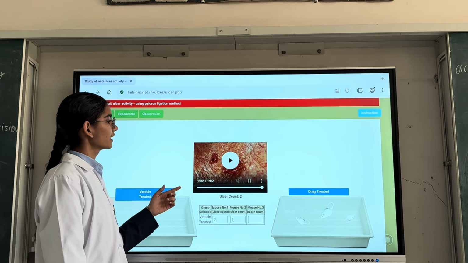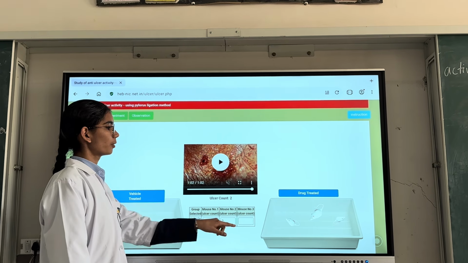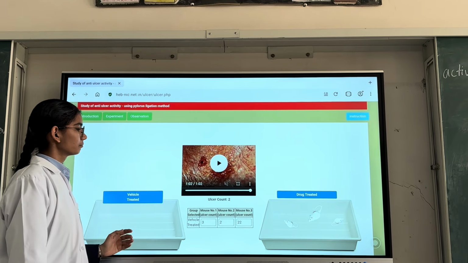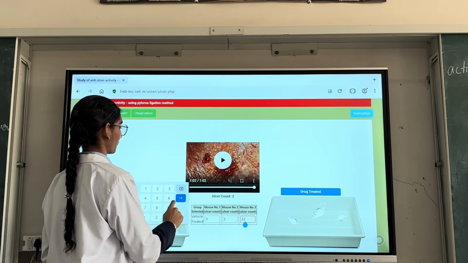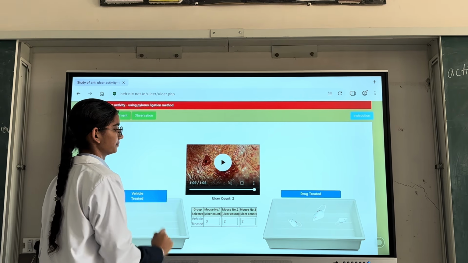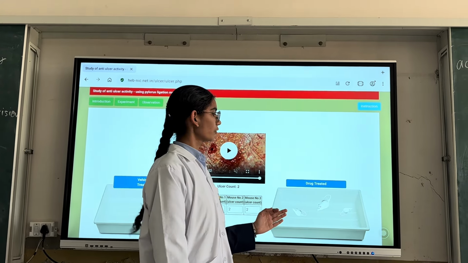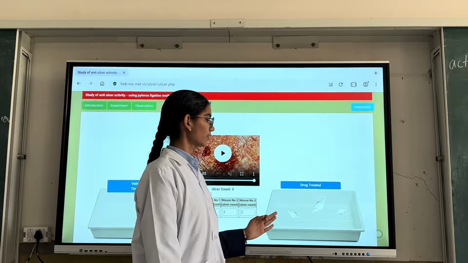As you can see, there are a total of 2 ulcers formed, recording them in the table. Now we can move towards the drug-treated group, where we have similarly 3 rats.